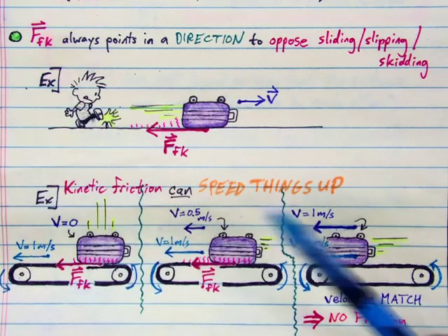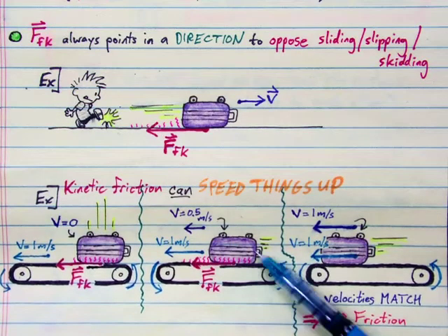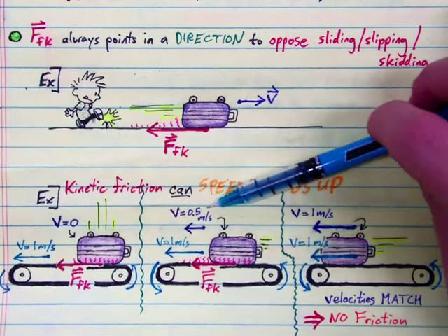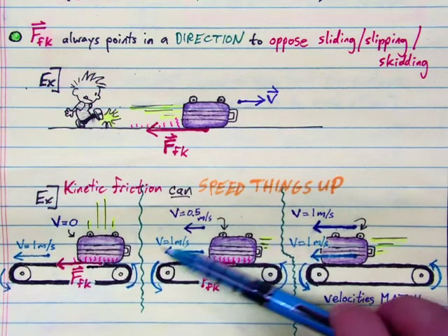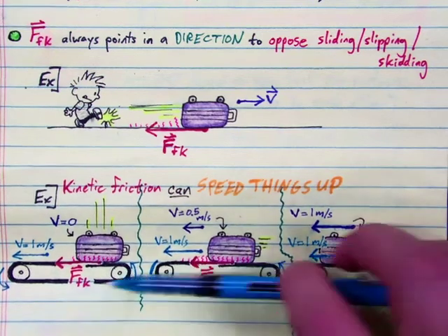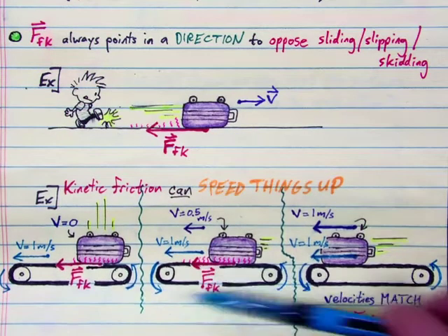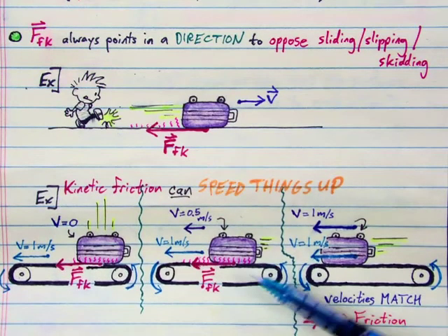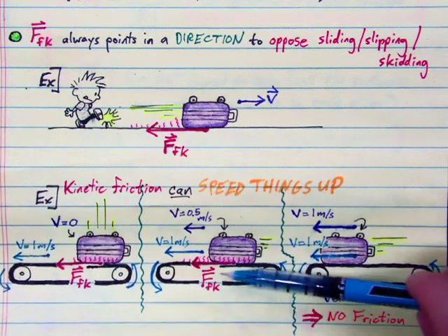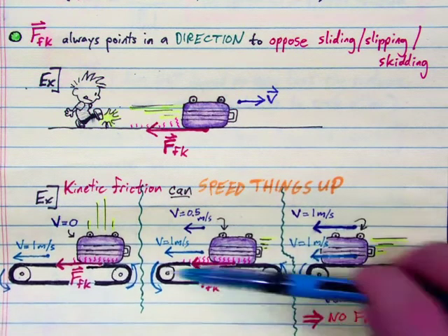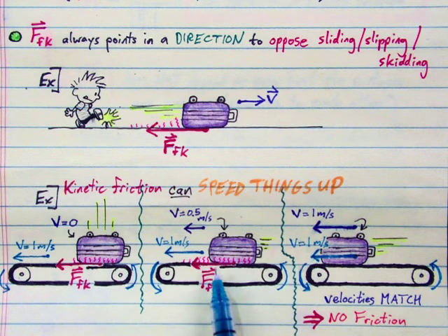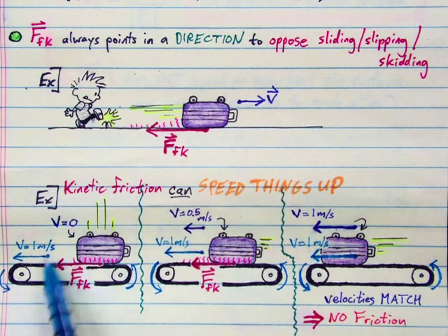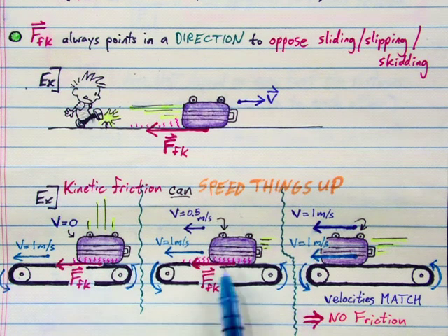So a short time later, the piece of luggage will have sped up a little bit. Let's say now its speed is about 0.5 meters per second to the left, but that's not quite as much as the belt here. So it hasn't caught up to the belt yet. So the belt is still outrunning the bag, so there's still a force of kinetic friction between the belt and the bag, still generating heat between them. Notice that the force of kinetic friction has the same magnitude at this moment and that moment. Even though the relative speeds have changed, the force of kinetic friction has not. We'll come back to that point in a moment.